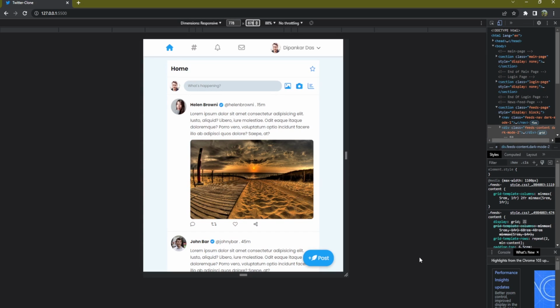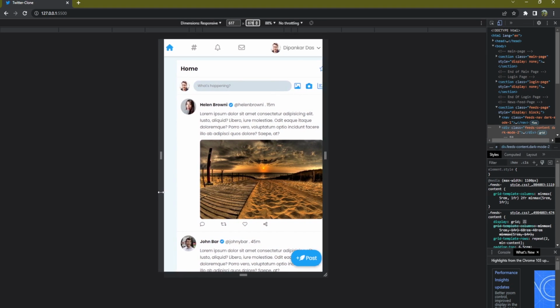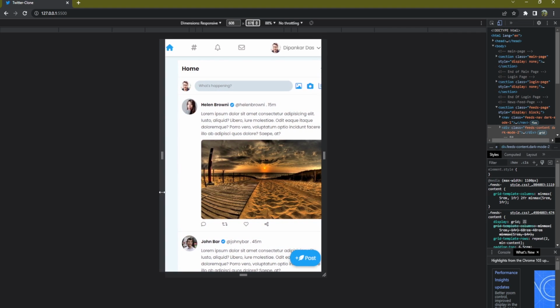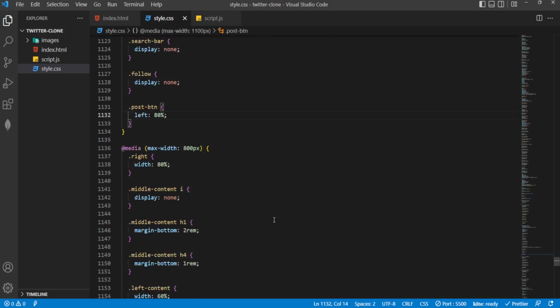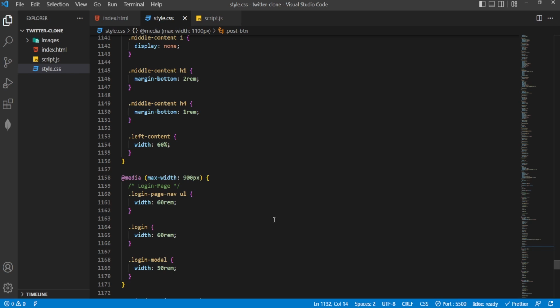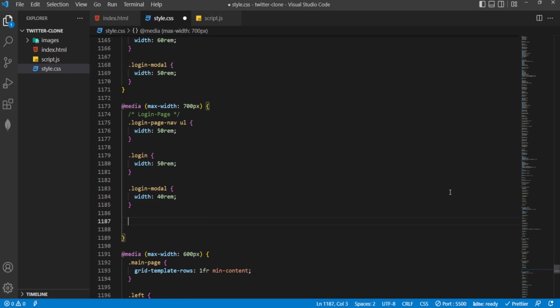Now let's work on another breakpoint. So this will be below 700 pixel. So as usual, we already have the media query. So now let's add a comment here, newsfeed content.